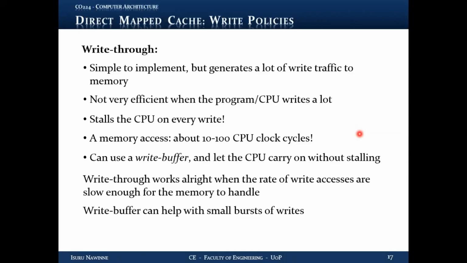And since there will be a gap between the end of a burst and the beginning of the next burst, if there is a significant gap without any writes, then the memory can complete the writes in the buffer before the buffer gets filled again. Otherwise, if the CPU generates a lot of writes quite often, then no amount of buffering can help. Once the buffer is full, then you're back to square one.